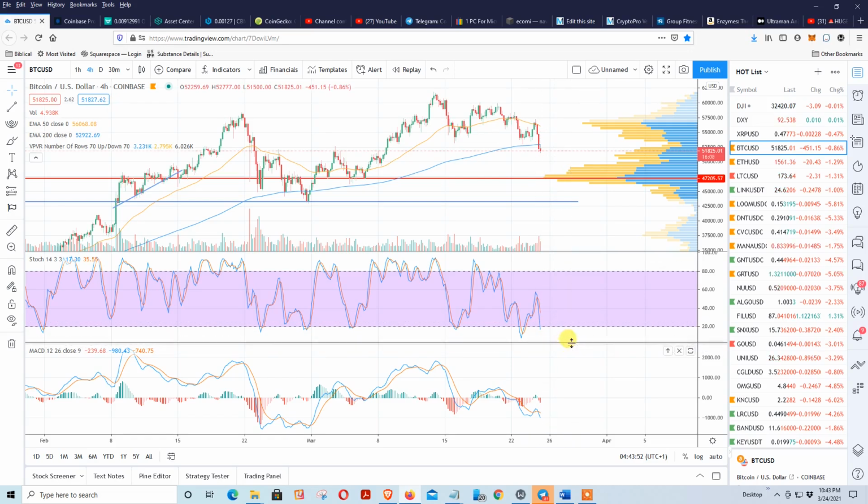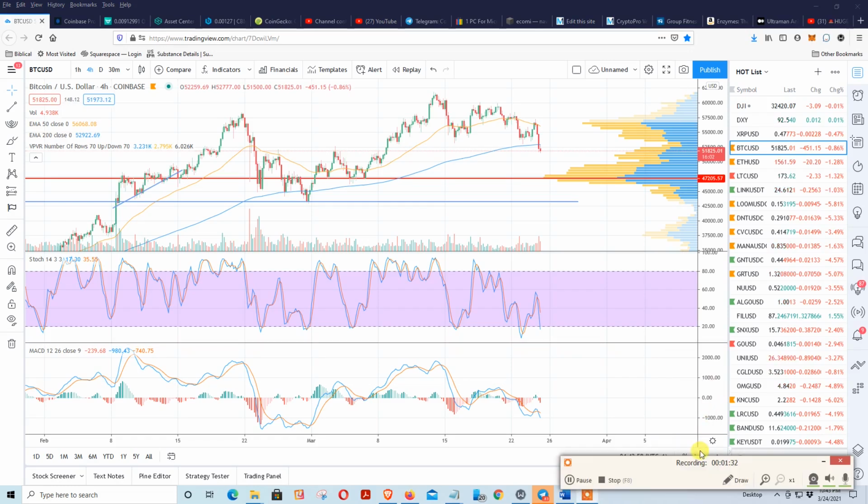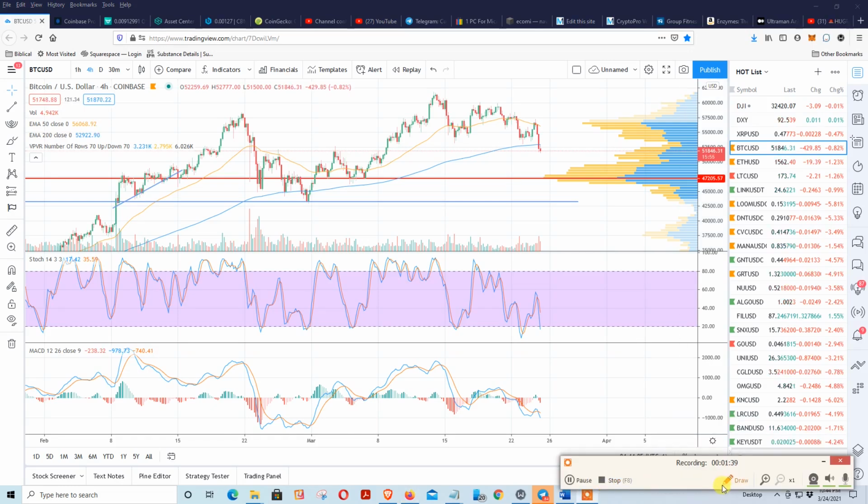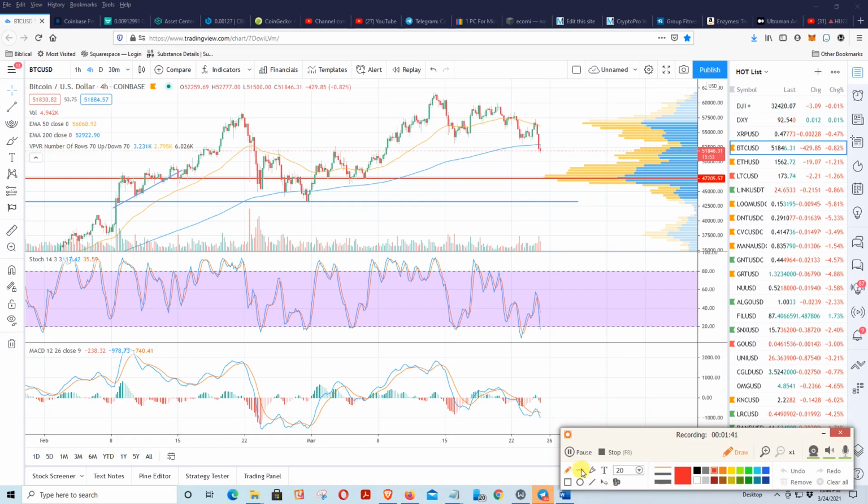into the oversold zone. Okay, let's see if I can hit the right button to pull up the drawing mode here. There we go. That's not it. That's the control. I'm learning how to use the hotkeys, okay? So obviously I'm not doing this right. There's my drawing mode. So let's just take a closer look here.